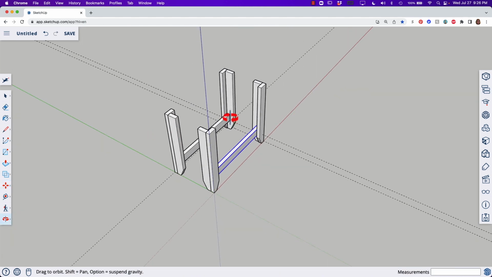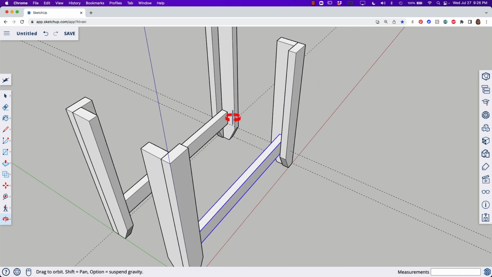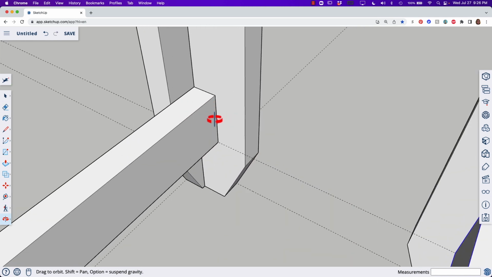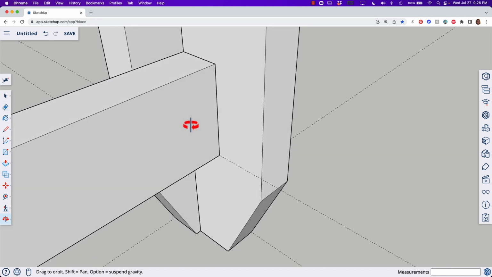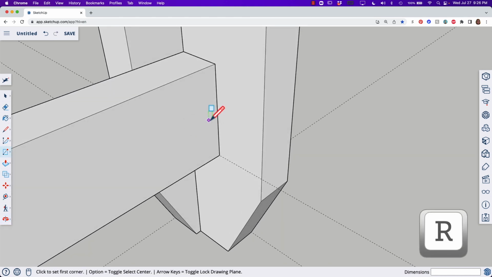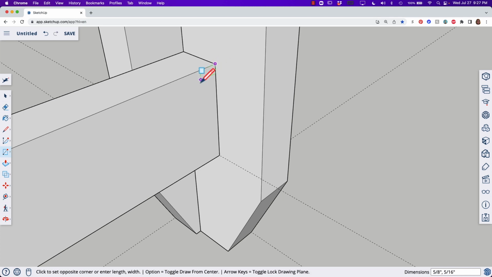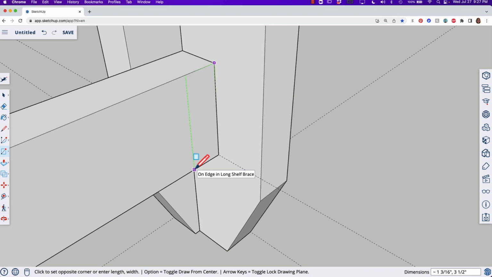The next step is to create another board at the end. So we'll zoom in over here at the corner. This time we'll use a rectangle, so press R, click up in this upper corner, release, and then move over to approximately the size of that board.